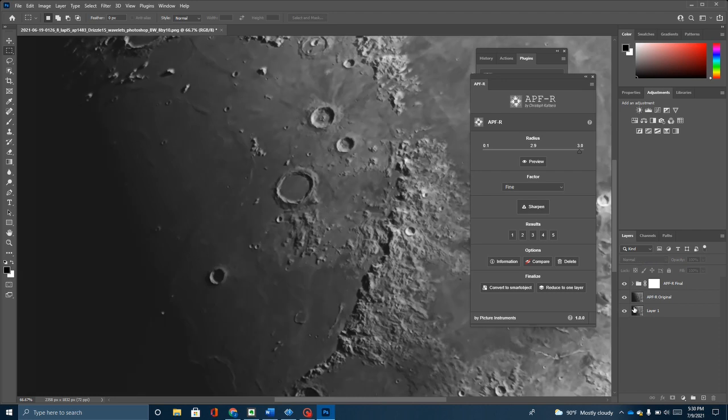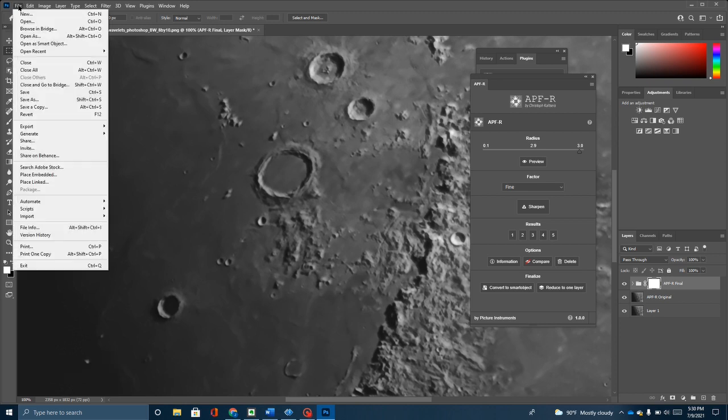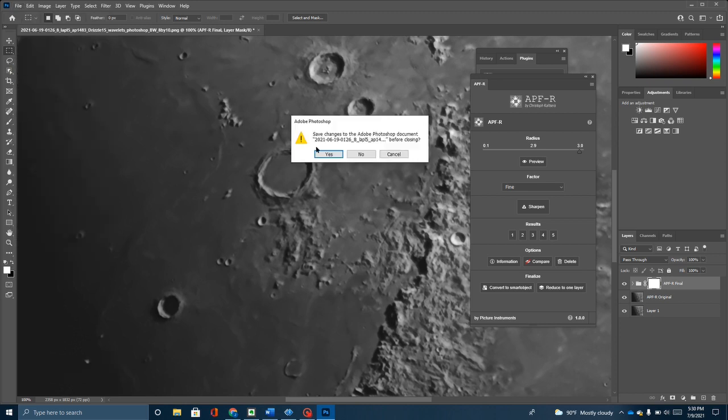And we'll just compare the two and you'll see. This is the sharpened image. That's the unsharpened image. Look how much more detail comes out. And for lunar photography in particular, I have found this APF-r to work incredibly well. We'll zoom in there just a little bit. Look here at how much more detail you're able to see. That's the unsharpened version. That's the sharpened version. But let's just run that just to see on a deep sky object how well that works. Okay, let me close that out.